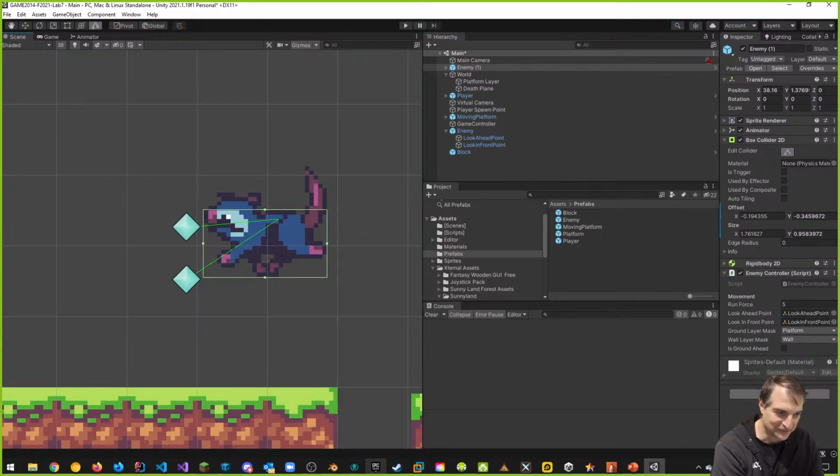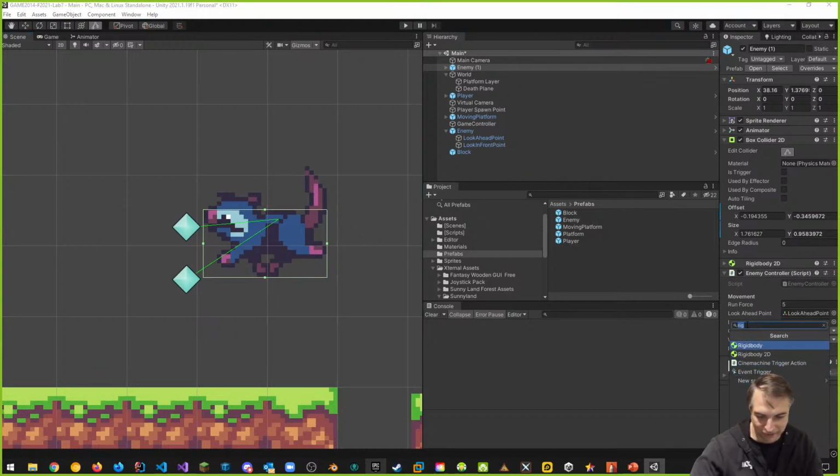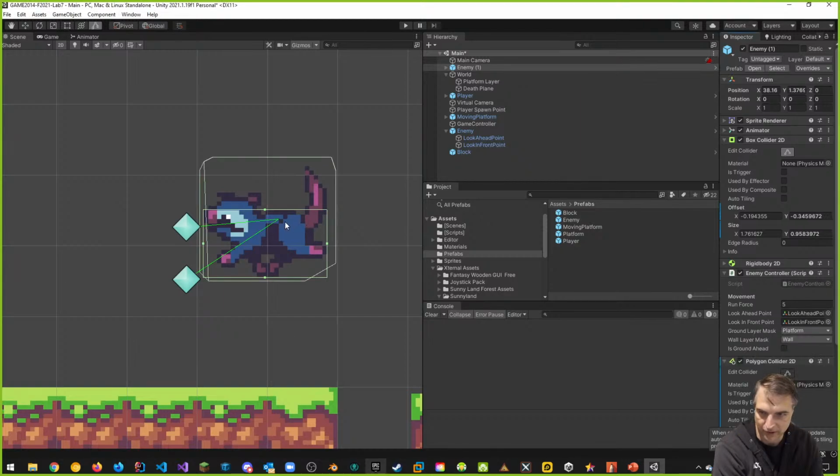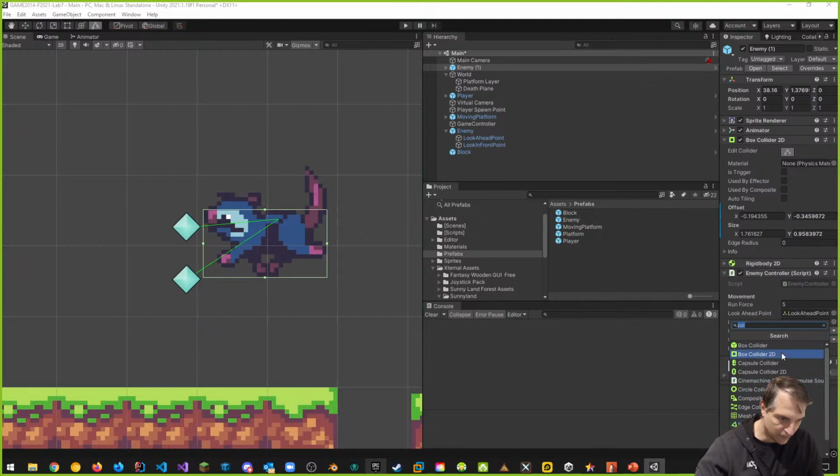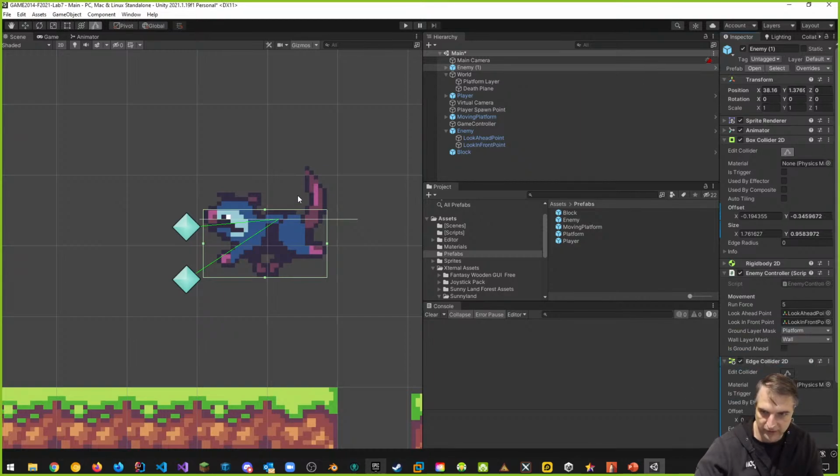Again, it's just tricks, right? But think about what you'd want to put in for a collider shape. Remember that there are different kinds of colliders, right? And we could use some kind of polygon collider if you want as well, right? So if I want to draw a polygon collider, or let's undo that change, let's add an edge collider. So here's an edge collider.